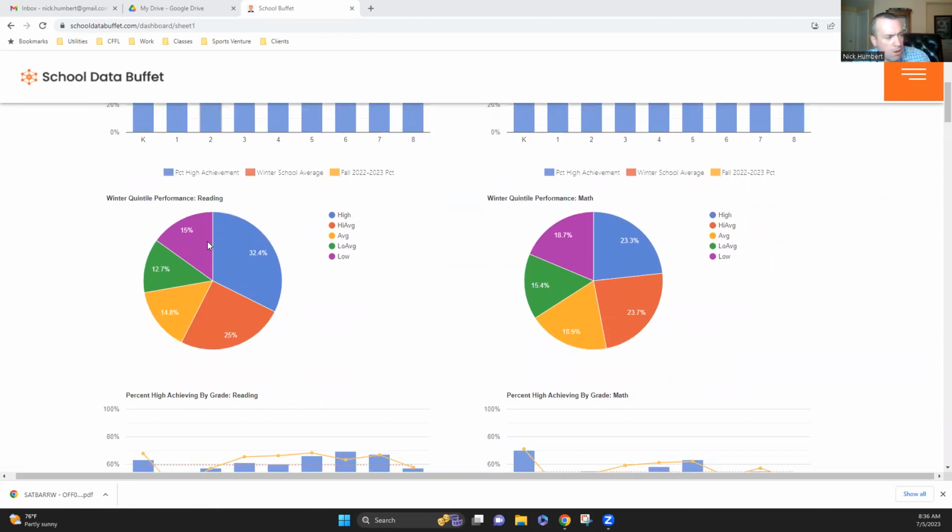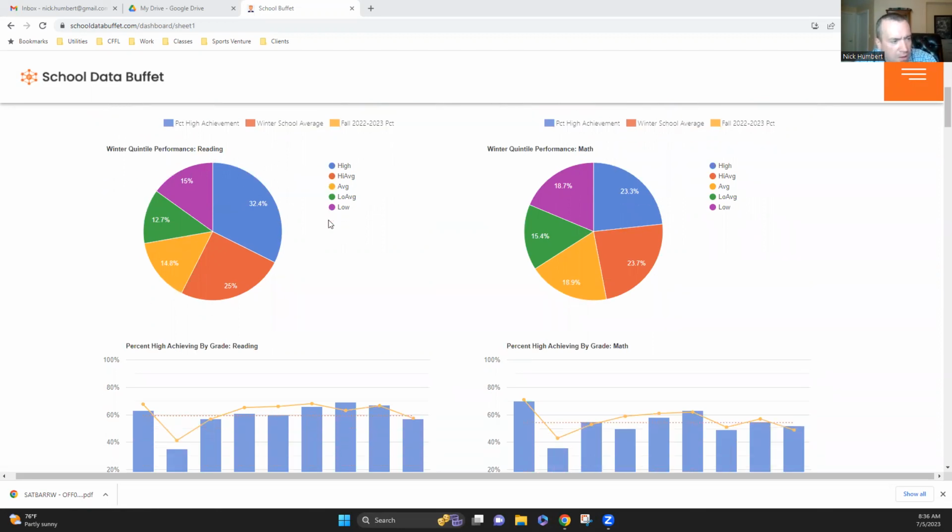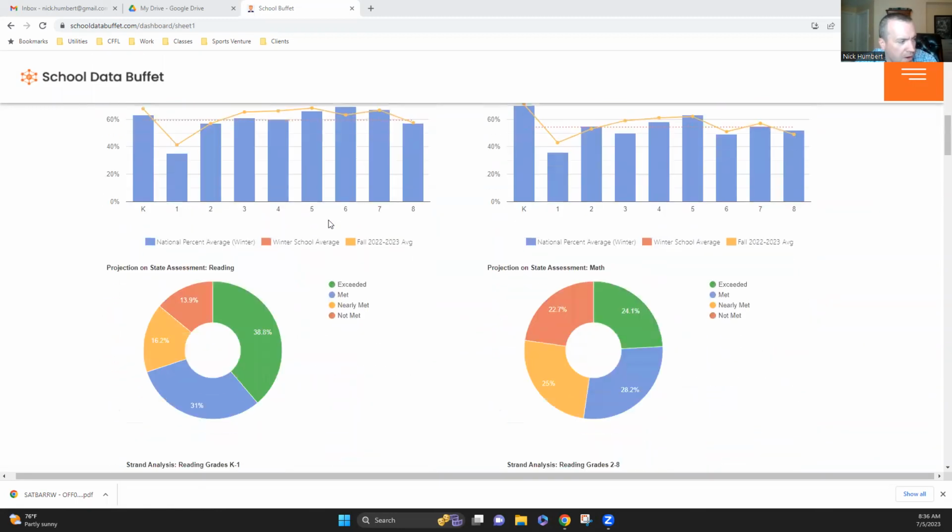As you continue, just quintile performance, which breaks it down into 5 different groups of performance. That's a very easy request. Projection on state assessments. This can be as complex or as straightforward as you want. Some of the testing data that's provided by vendors, they provide their own projections to how students will perform on it. There are other, like I said, more complex ways where we could take multiple assessments that are used throughout the year to gauge improvement or performance. And we can start to align and see what some of those performances are.